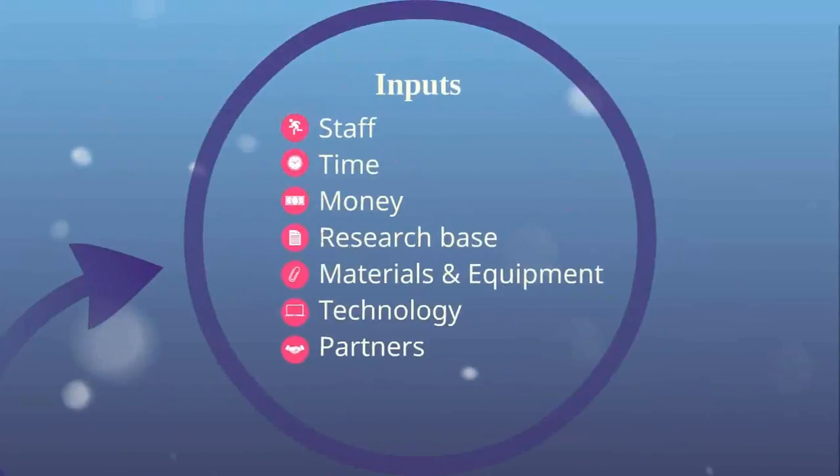So as we think about inputs, these items that we will need in order to be successful, the first one is staff. We've got to think, what is capacity going to look like? What is it going to look like with our team to develop this program? And how, again, we ask that question, not just how do we do this, but how do we do it well? And what kinds of staff do we have involved to make this work and to be the kind of program that generates the outcomes that we want to have. The second is time. So we touched on this a little bit.